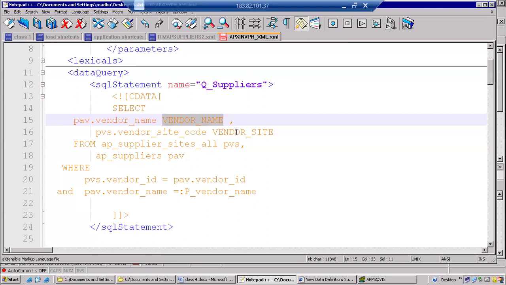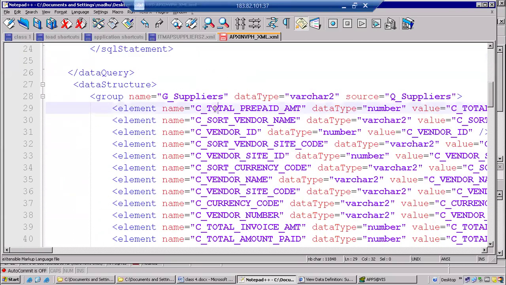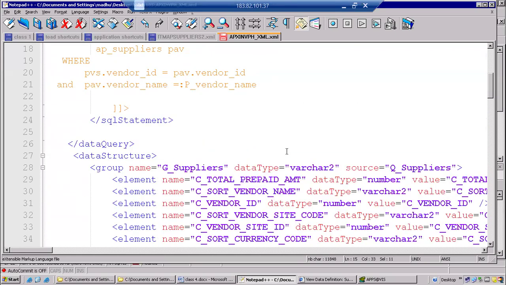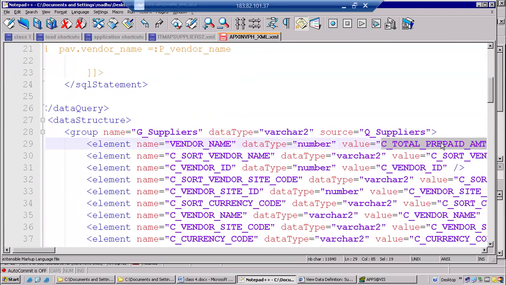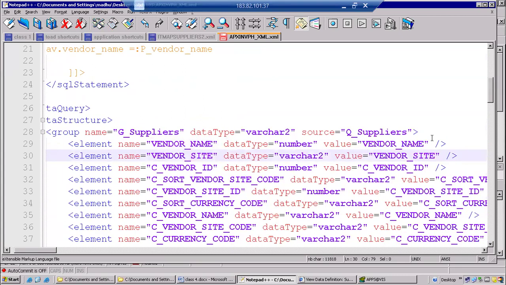Only vendor name, vendor site. So vendor name, vendor site, what you have to do? Here is the place. Just copy and paste. Vendor name, vendor site. Same here also, vendor site. That's it, guys. The rest of the columns we don't need.